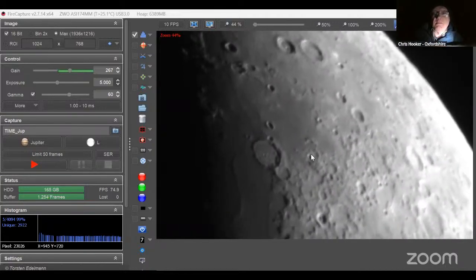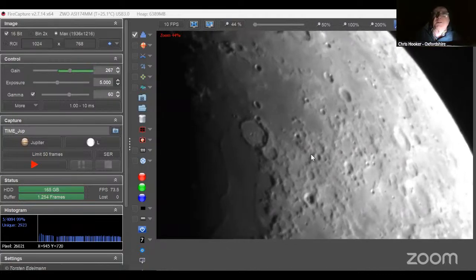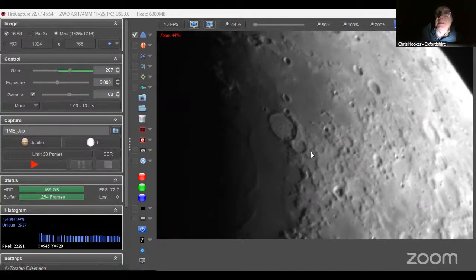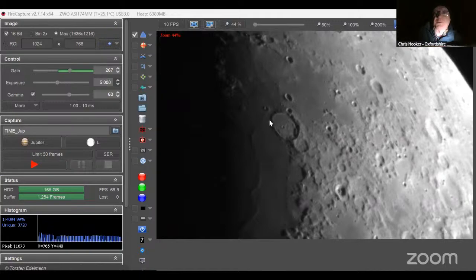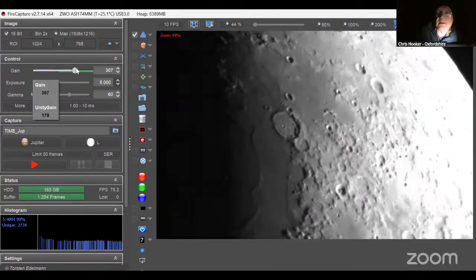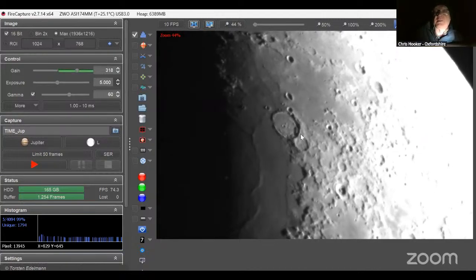Now, this is moving south. This image is the way up you will see the moon if you look at it yourself tonight. So what we have here is another rather larger crater. This is called Posidonius, and that is nearly 100 kilometers across. I'm just going to crank up the brightness a little bit to make that easier to see. There we go.